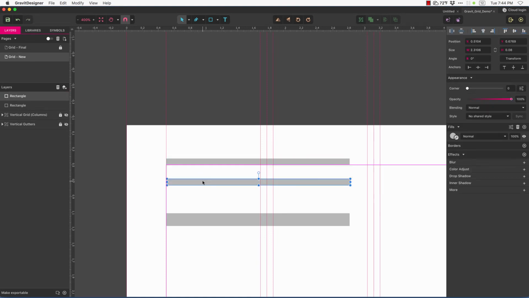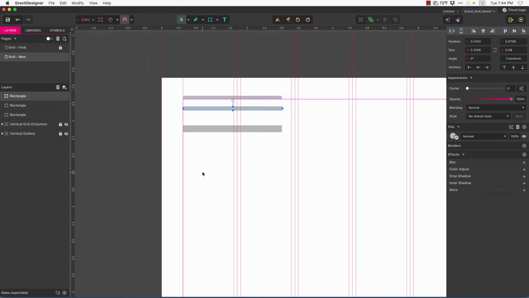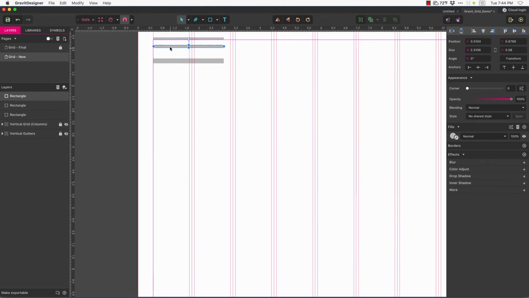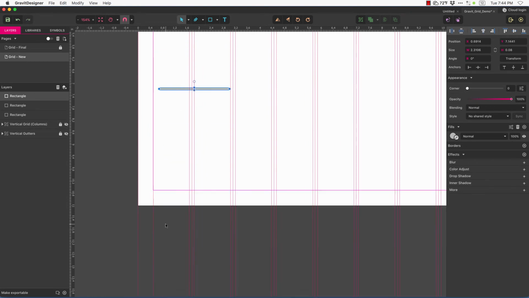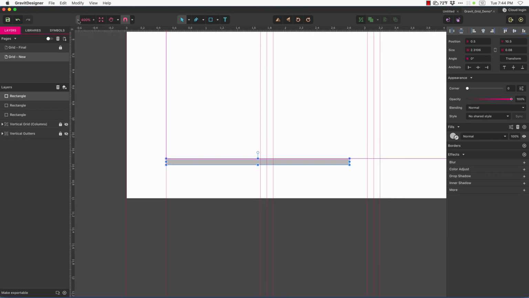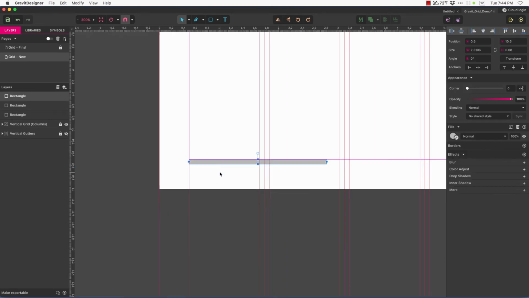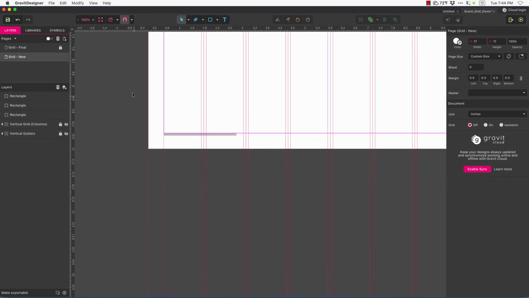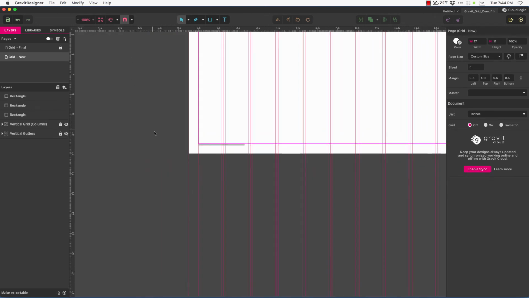And I'm going to drag and drop that because I want a copy of it. Of course, when I dragged and dropped, I held down the Alt key so I get a copy of it instead of just moving it. And I'm going to bring this one all the way down to the bottom like this. And I'm going to go ahead and zoom in so I get a nice close look at it. And excellent, because of snapping, it looks like it's just where it needs to be. It's at the X position of 0.5 and it's at 10.5 inches on my Y. So let me zoom out a bit.